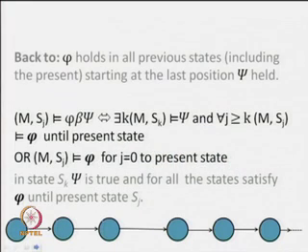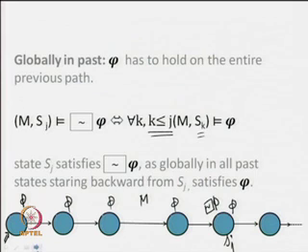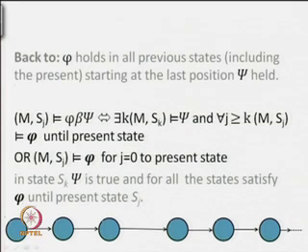Similarly, the last operator in this particular series is your back to. So, it says that phi back to psi holds in a particular state if psi holds in a previous state, and phi holds from there up to the present. That means, again since in past we may have infinitely many states, we will restrict to some initial state. Say we are going to look at a particular state, say S j. Now, we are going to say whether in this particular S j, phi back to psi holds or not.